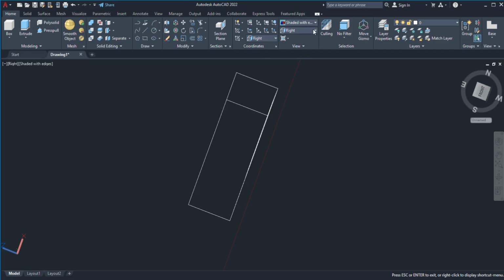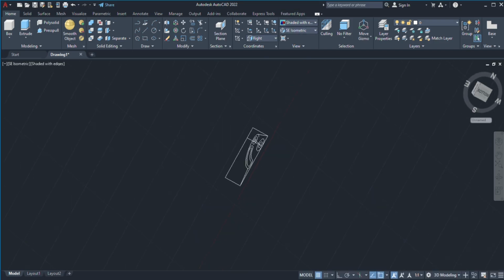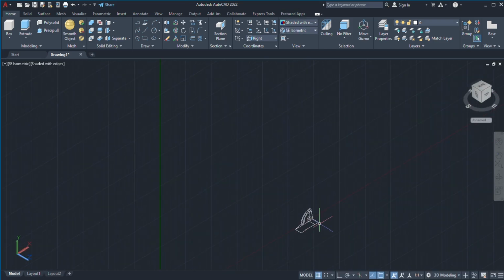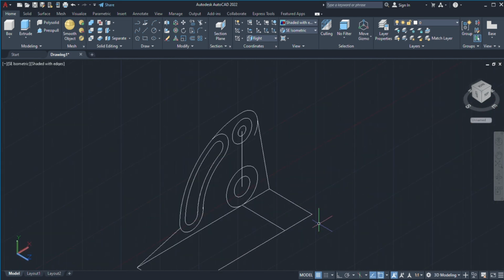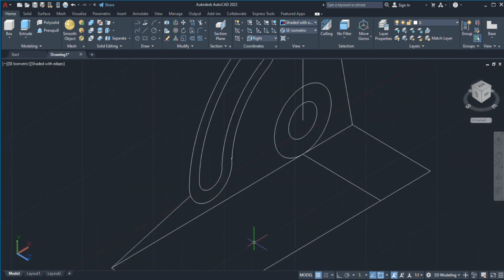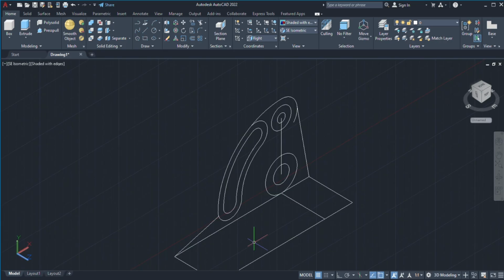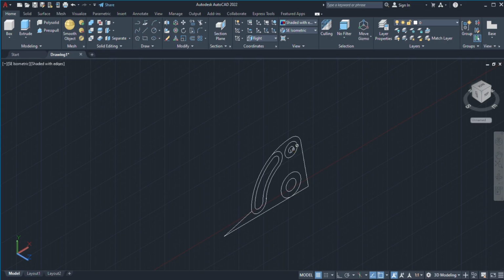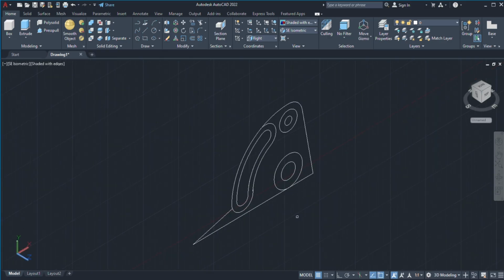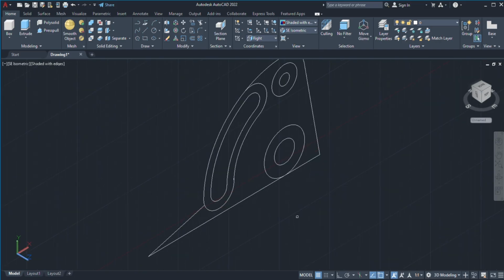Move to SE isometric, zoom in, and our object is now ready to be press pulled. Trim this part here. We have 1 or 2 lines left, so that we can press pull our object.